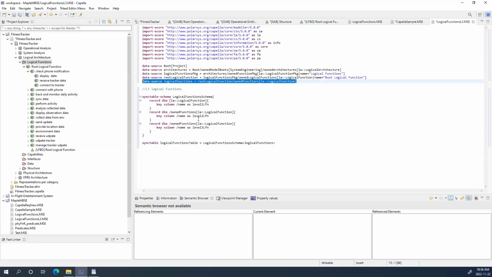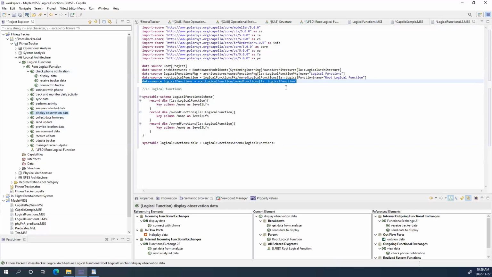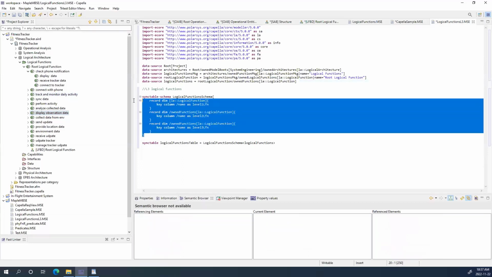So for example, let's say you create a logical function for one of the sub-functions. Instead of, say, stopping our query at the root logical function and level 1, you're interested to expose only a certain logical function to a system engineer or a subsystem engineer, because the other functions or other levels of function are not relevant to them. So in that case, I can create a schema that is common across different functions.